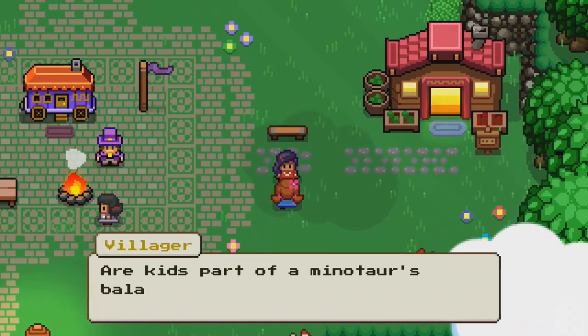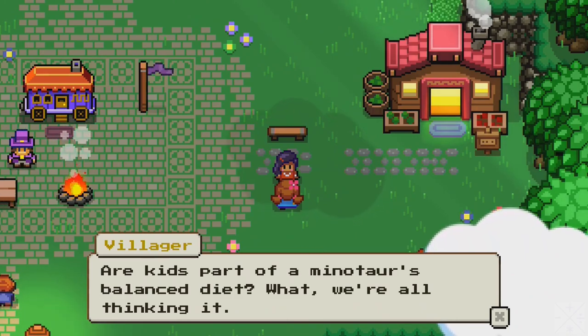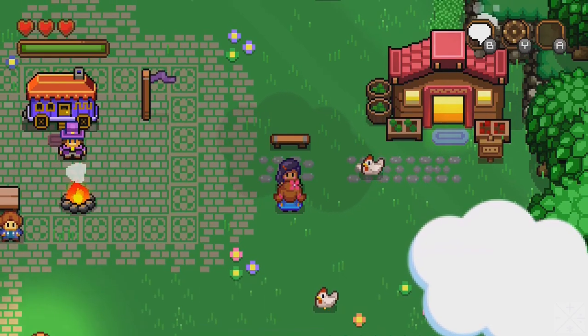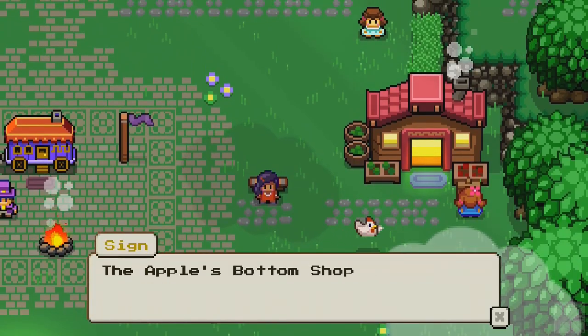Are kids part of a Minotaur's balanced diet? What? We're all thinking of it. Yeah, he ate your brother! He's been turned into pot roast and it's your fault!